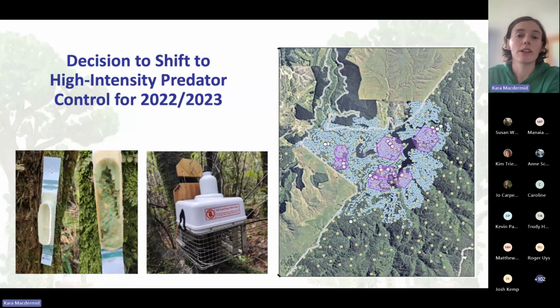As Zoe's mentioned, this took the form of primarily these striker baits over on the left here, which are diphacinone poison, and we had 20,000 of those set over winter after that first breeding season. Spacings of approximately 20 meters or 10 meters in some places. And additionally, we had over 300 of these AT220 traps, which are the little yellow crosses on the map there, spread over a bit of a wider area, just to increase control slightly wider and maybe create a sort of buffer against reinvasion back into that core area.